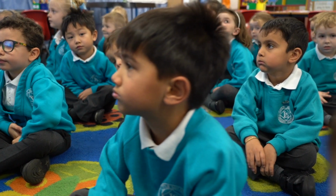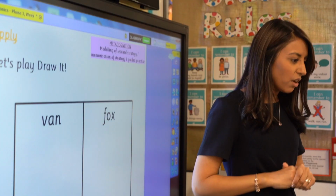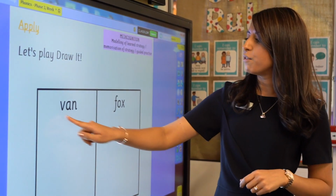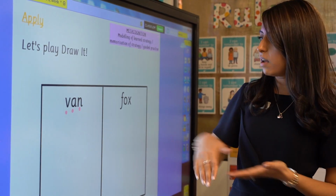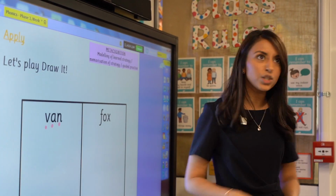And I want you to see if you can decode that caption to see what it says. And then I want you to draw it. Okay, so let's work together to do this one. Van. So what do you think I need to draw in this box? A van, a picture of a van, well done.